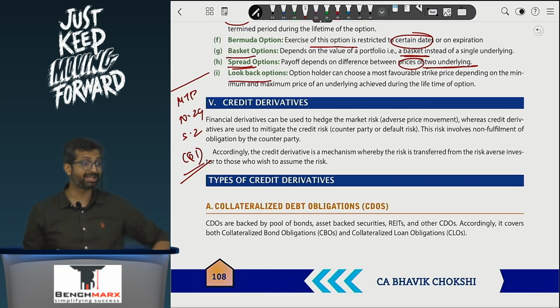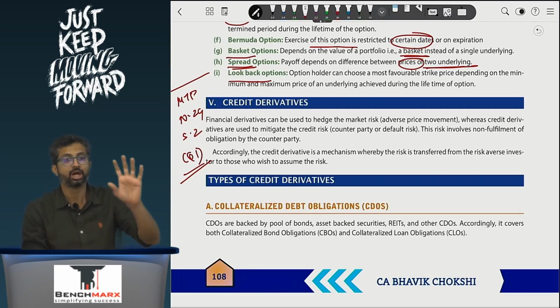How do I manage the credit risk? Credit risk is the possibility that the issuer can default. For managing the credit risk, there is a credit default swap. The writer of the option will sell the option against a premium to the holder, and the writer will say that if there is a default during those 8 years, I will pay you the amount of default.